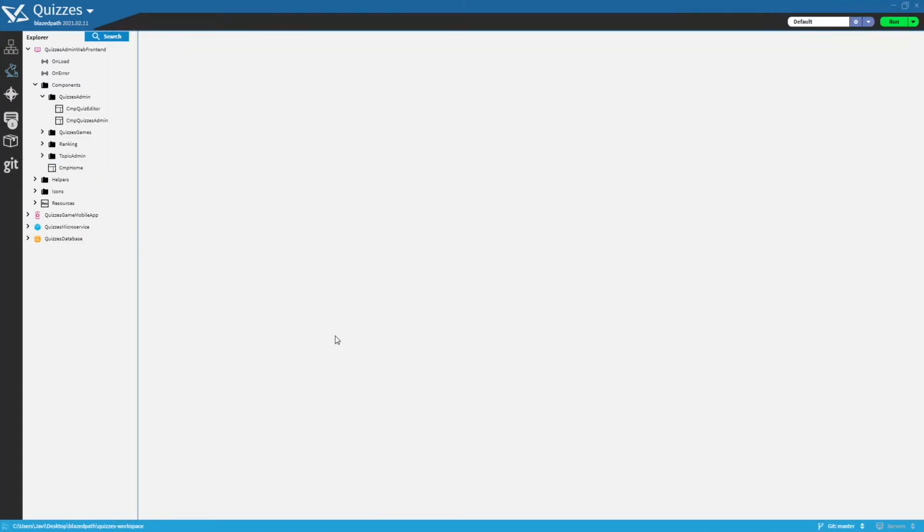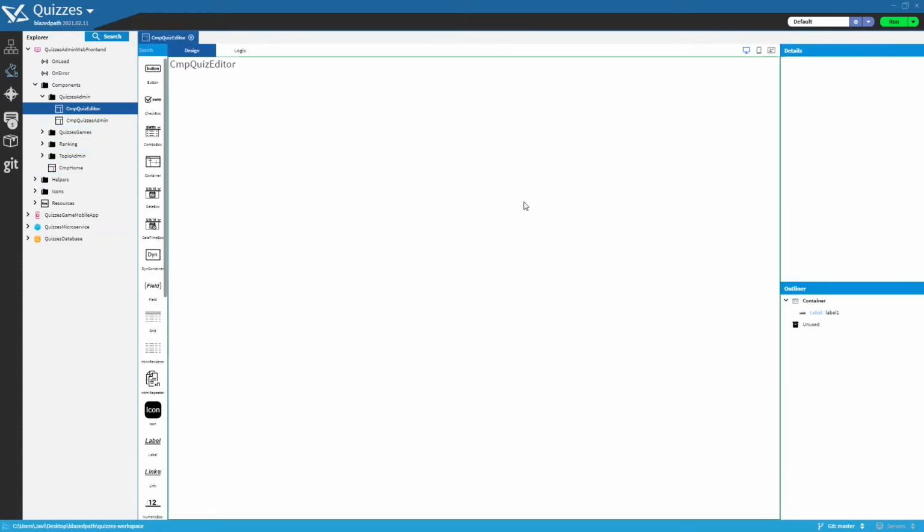Now we're going to focus our attention on the quiz editor form. So this process is going to be pretty much the same as the topic editor using the wizard. We select the data type and then create the form to create and edit the quizzes.